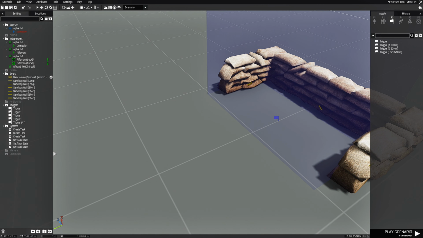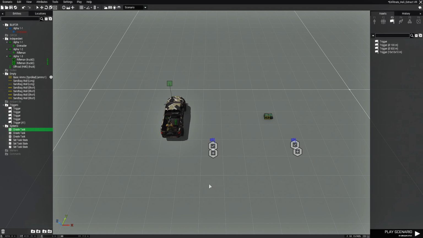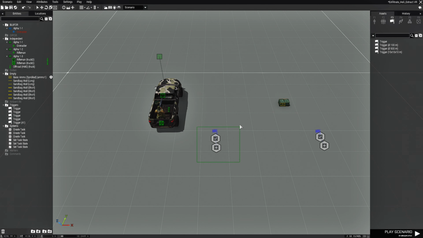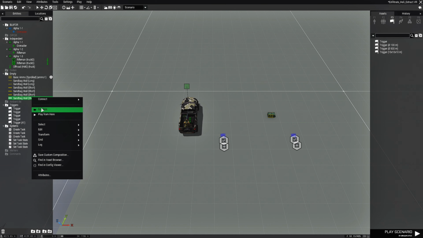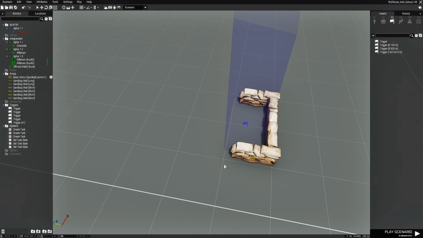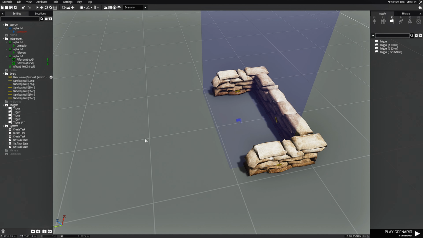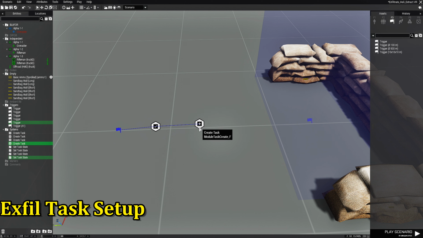Next, we're going to go to one of these tasks, and we'll just copy this task, and we're going to go here. And what we're going to do is place a task. This is going to be our Exfil task.